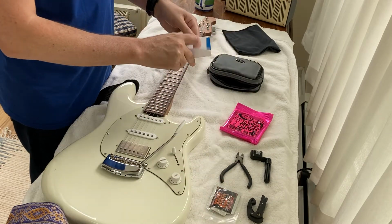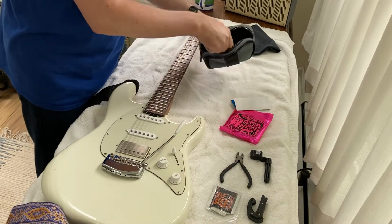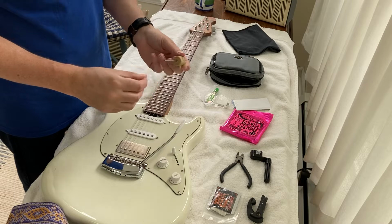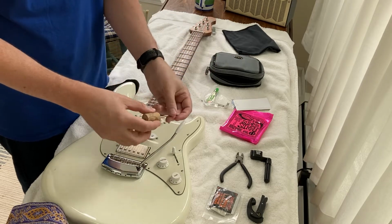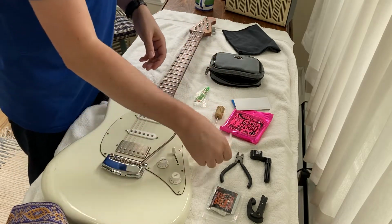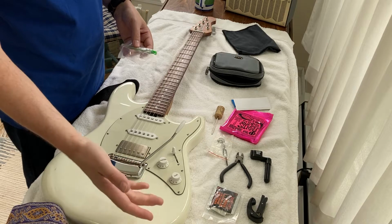Here I have a string action gauge. And what else do we have in here? Oh yes, so this is my tool for adjusting my truss rod, which is just a 3mm bar. You could use an Allen wrench as well. I stuck a piece of cork on the top just to make things useful and handy. I've got a couple of little Allen wrenches for the saddles. A 2mm Allen wrench on this guitar for adjusting the intonation if necessary.